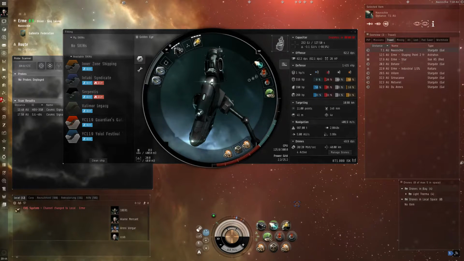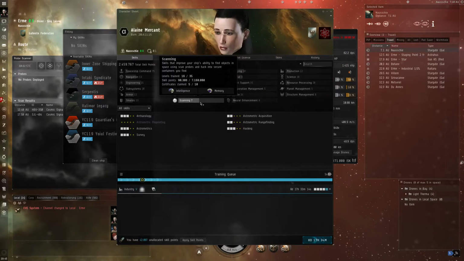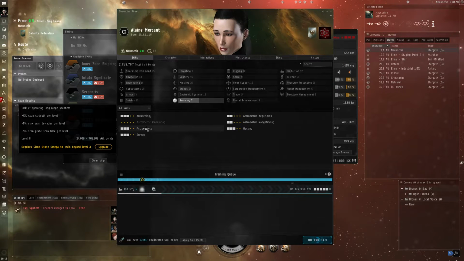Okay, so the scanner probes and their quality, the rigs, and this piece of equipment together with your ship are the equipment pieces that can improve your scanning abilities. But so can also some of your skills, which you will find in the scanning section. The core skill is astrometrics, which improves your scanning abilities as well as your deviation and scan probing scan time.